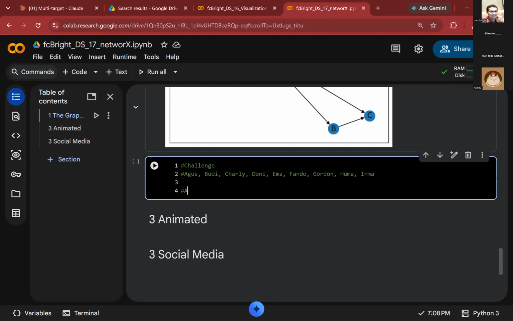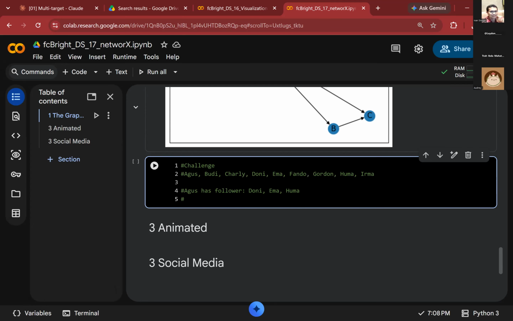Okay, so Agus has followers Doni, Emma, Uma. Budi has followers Charlie, Gordon, Uma, Irma.